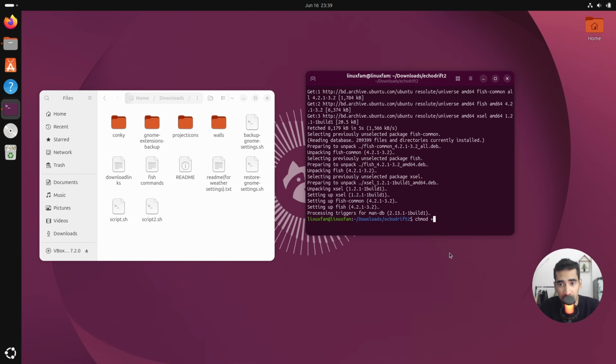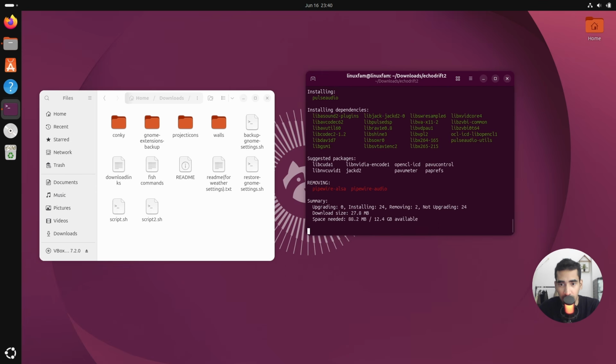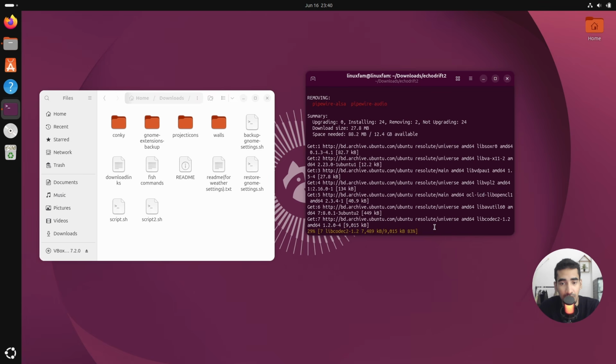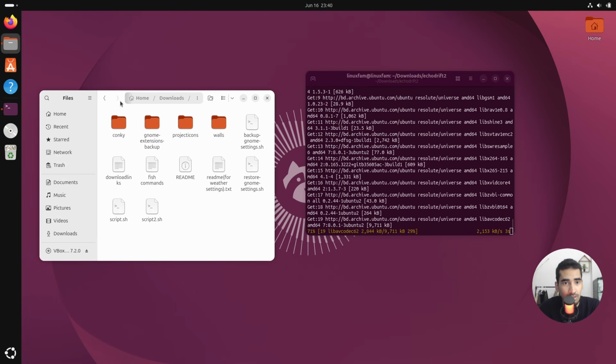If it is not executable already, let's make it executable first, and then run the second script, which is called script2.sh. Run it, and it's going to start installing the other packages.